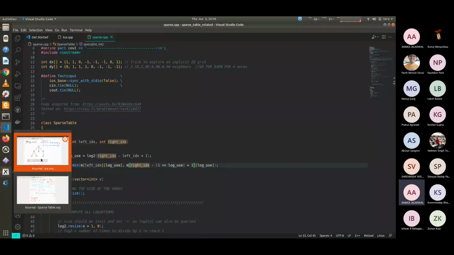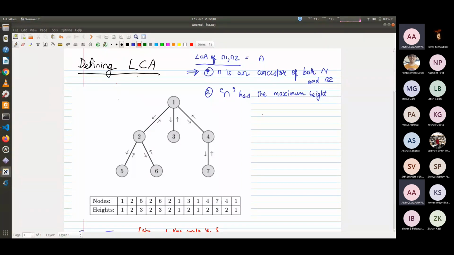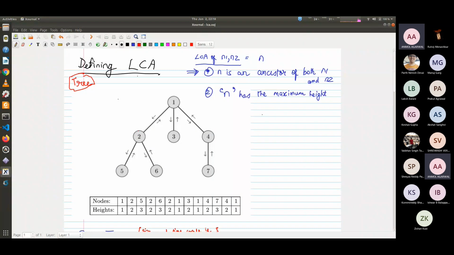First I'll define what an LCA is. Imagine that our input is a tree, and we need to find the LCA of two nodes n1 and n2. The LCA must be an ancestor of both n1 and n2, and among all the common ancestors of these two nodes, it must have the maximum height. For example, for nodes 5 and 6, both 2 and 1 are common ancestors, but the node which has the maximum height from the root is node 2.